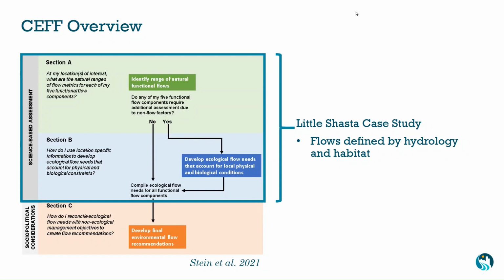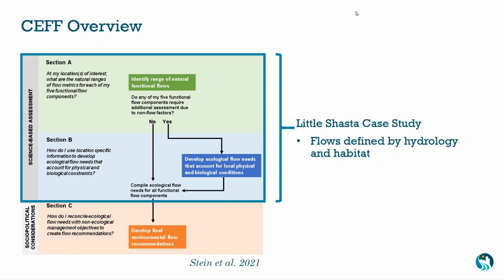Now, one thing that's a little, I think, important about CEFF is you can choose to focus on a particular ecological objective. For example, perhaps you want to implement flow recommendations for key listed species. You can do that. But the fundamental premise of CEFF is that the ecosystem needs to function as a whole.